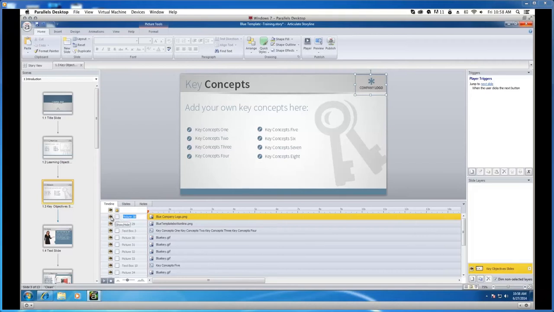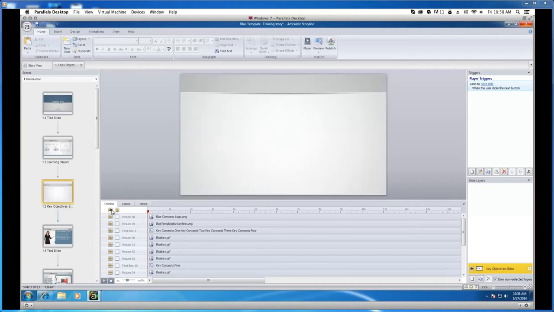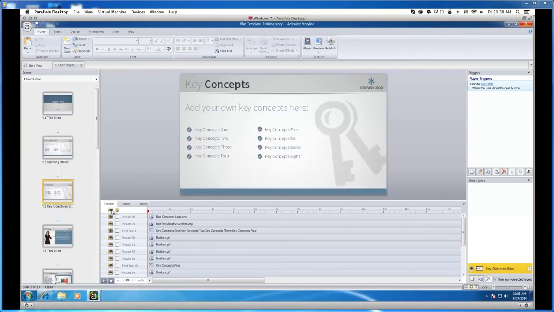And over here, we have two icons. You have the eye, which toggles between the view being on or off, as you can see in the upper right corner. If you click this master eye up here, it will turn everything off or everything on, aside from the background, which we have in the slide master. We also have a lock option. You can lock each individual object or all of them.